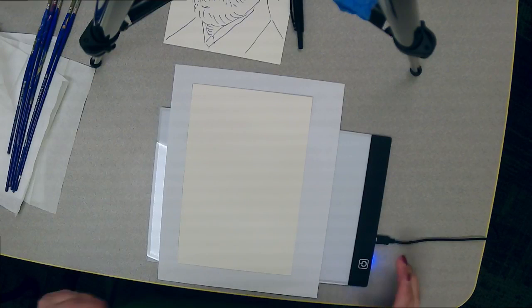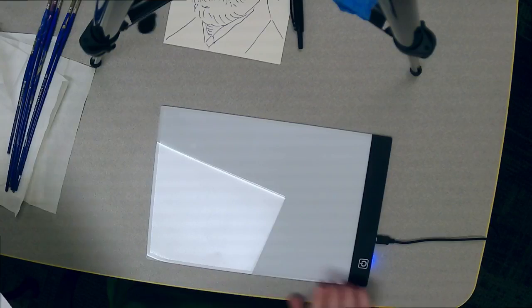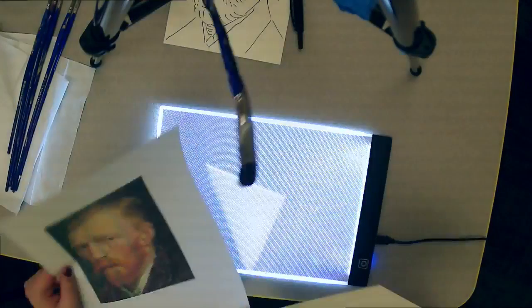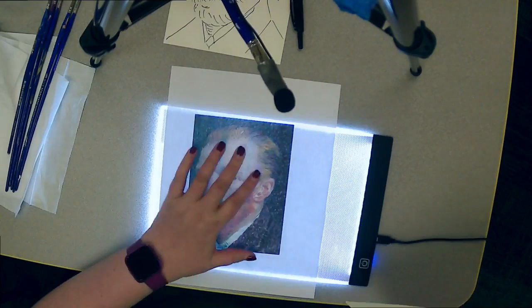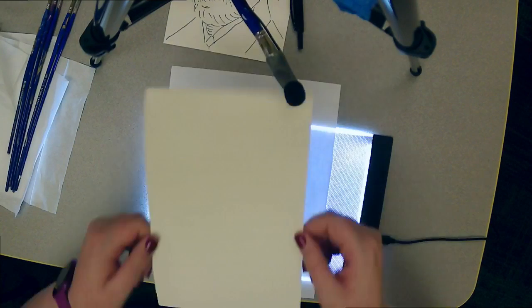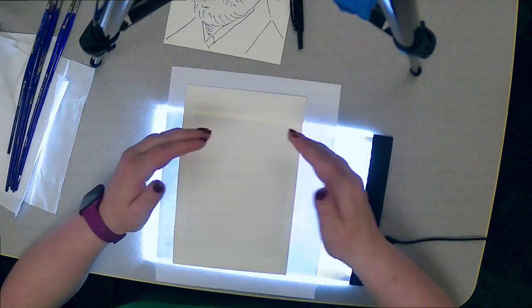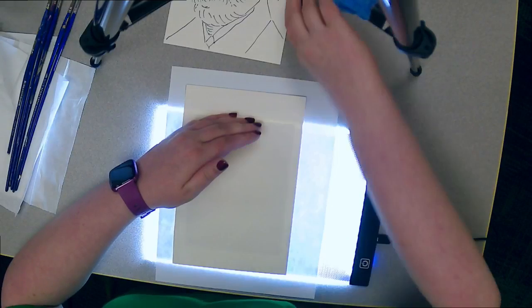Absolutely. So this is a light box. We turn it on, and then we have our picture of Mr. Van Gogh. We put that down, and then this is watercolor paper. And you put that on top. And because it's a light box, you want to see as much as you can, so you would shadow it with your hands, or use it in the dark.